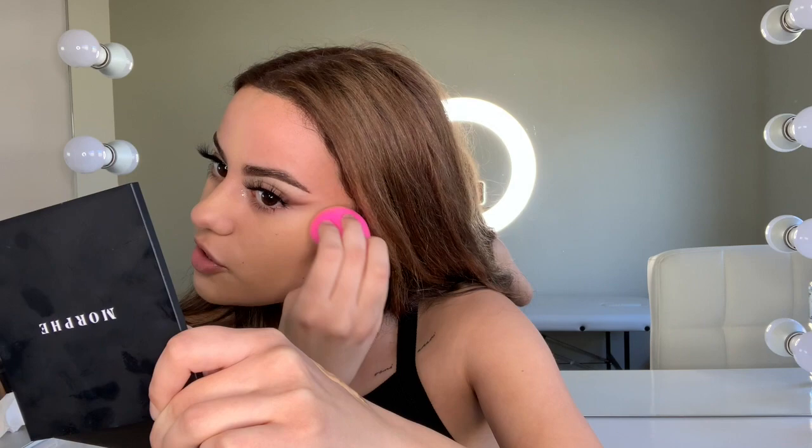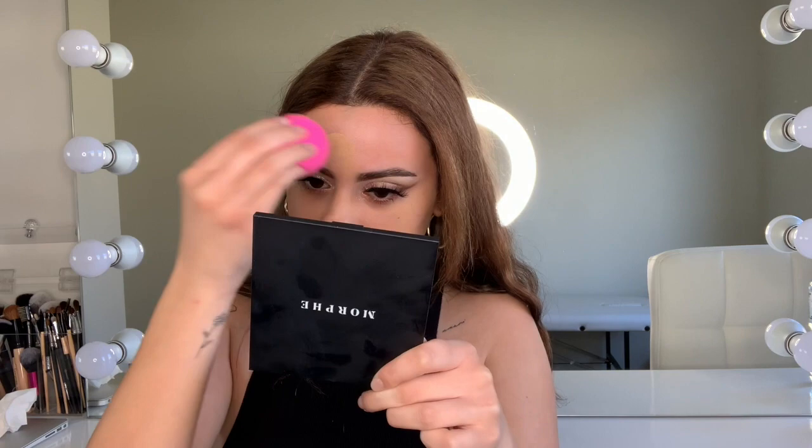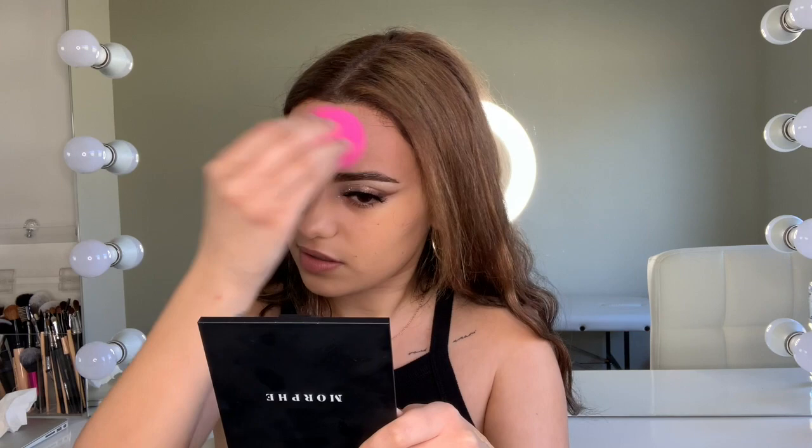I do like to use brushes too. I don't know, I just feel like the beauty blender gives a different effect. Alright. Now my forehead doesn't really need that much coverage. Alright, I'm just kind of going over the places where I feel needs a little bit more attention to coverage.